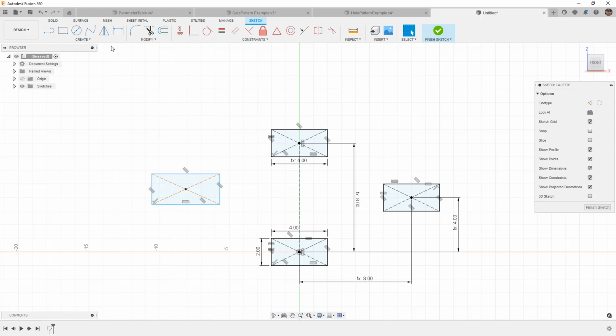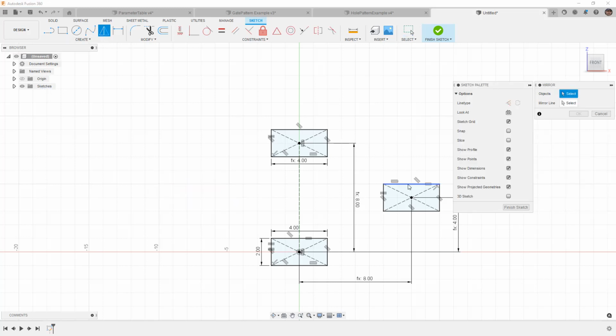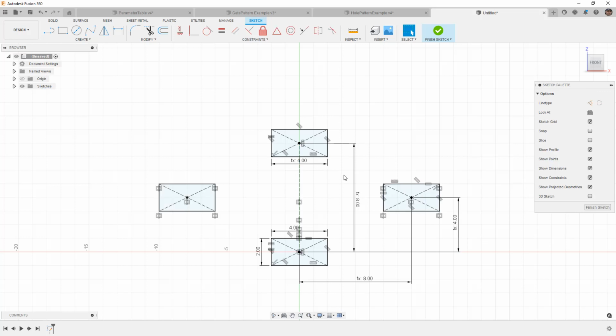And then I can either create a mirror, or since I already have another rectangle, I can use the symmetry constraint. Now the symmetry constraint really works based on individual objects, so it gets a little tricky when we have multiple lines that we want to mirror. So I'm going to delete this rectangle, and then I'm going to use the mirror. We select what we want. I'm going to go ahead and select the outside of the rectangle, as well as the construction geometry and that center point. That'll be important if we ever want to use it downstream. I'm going to select my mirror line and say OK.